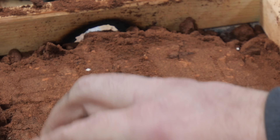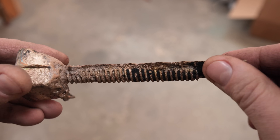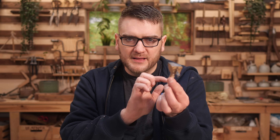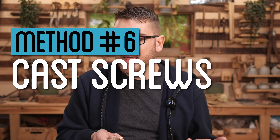I wanted to see how fine a thread you could actually cast and tried something a little bit finer. Once again, a fairly decent result — though I lost more detail along the edges and it required a lot more grinding. But compared to starting from scratch, it was a lot less work and very easy to just fill in the lines between. Casting an actual threaded rod is a lot more realistic than I expected, though getting anything more fine than this is going to be challenging. It also limits you to just copper alloys, but I was genuinely surprised how well this worked and it could be a viable solution if we can't cut our own threads.